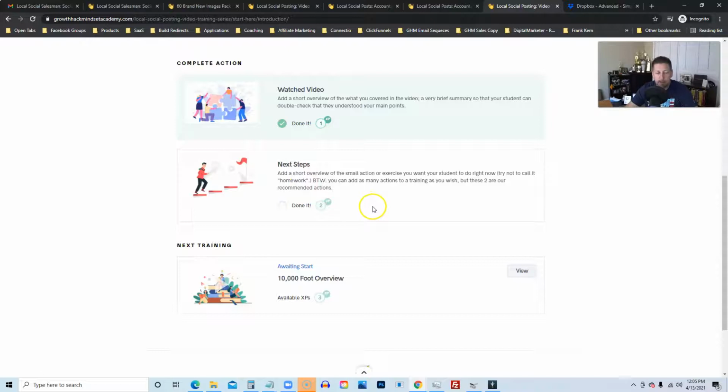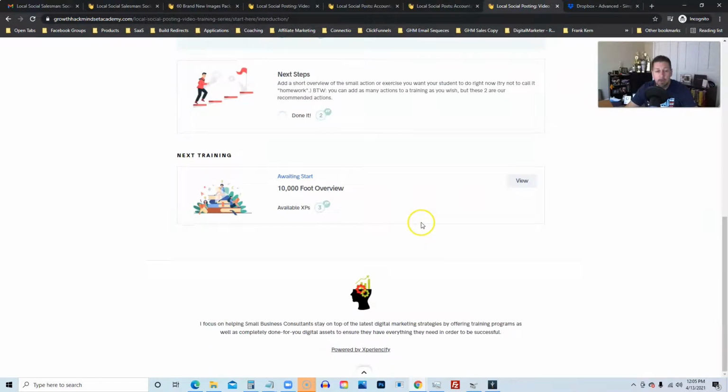Kind of like if you were playing a video game and you beat a level, and it's going to give you some feedback. It's just gamification to make it way more interesting, way more fun to go through the trainings and to go through the entire program, to keep you engaged and making sure you're doing so. That's pretty much what we're doing here. That's why I moved over to this platform.